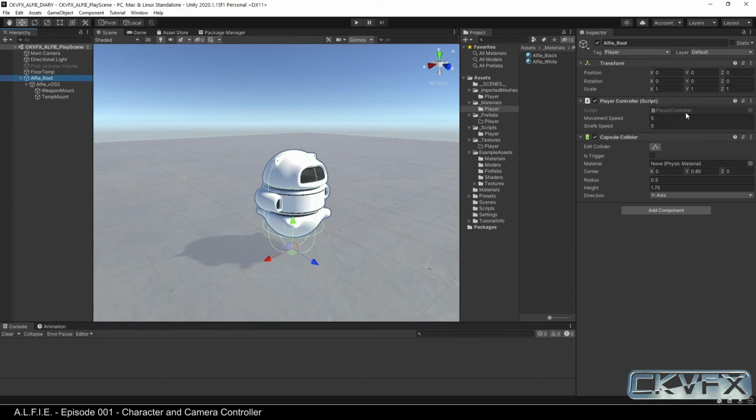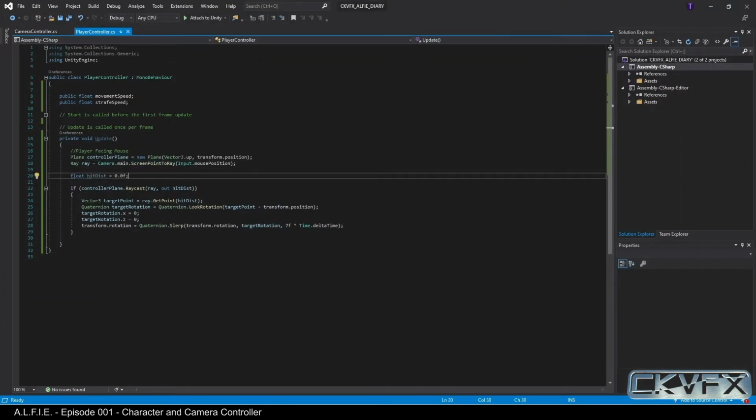So, the character control script, really simple. We set a couple of variables here for the speed: forward, back, left and right. And then here we are using the mouse to control the direction. So we create a temporary plane, like a fake plane as it were, just to give the ray casting something to hit, and then we create a ray. If we hit the plane, then we get a point returned on that plane, a coordinate, and then we tell the character basically to look at that coordinate over an amount of time. We'll change that to 5 for now. Really simple, nothing groundbreaking.